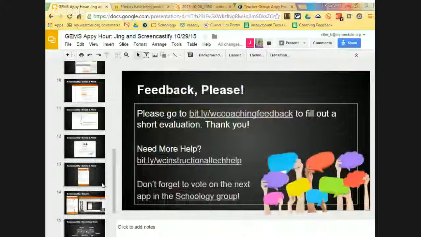And honestly, that's about all there is to it. They're very, very easy tools, but they can be really powerful to add and enhance your instruction or feedback or substitutes, whatever you want to use them for. They can be really powerful tools for the classroom.